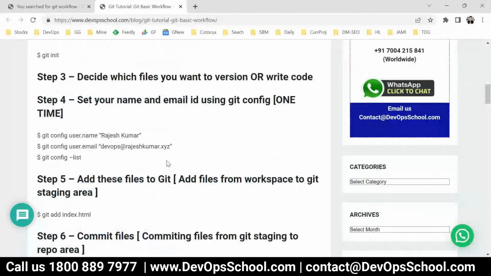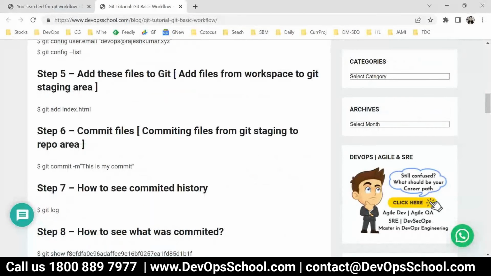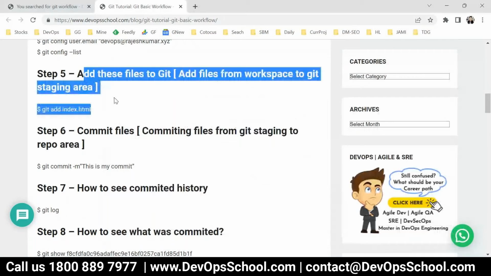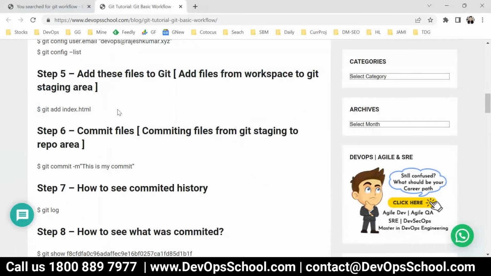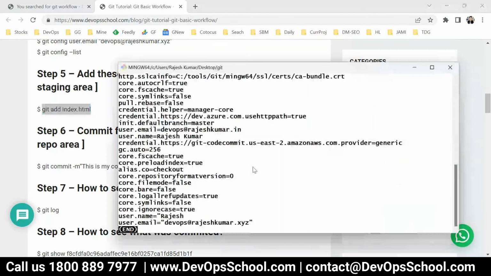After that, what you have to do is add a file. Okay, add a file to Git. See here, add these files to Git. So what I'll do, I'll run this command, git add index.html. Any one file you can do that.